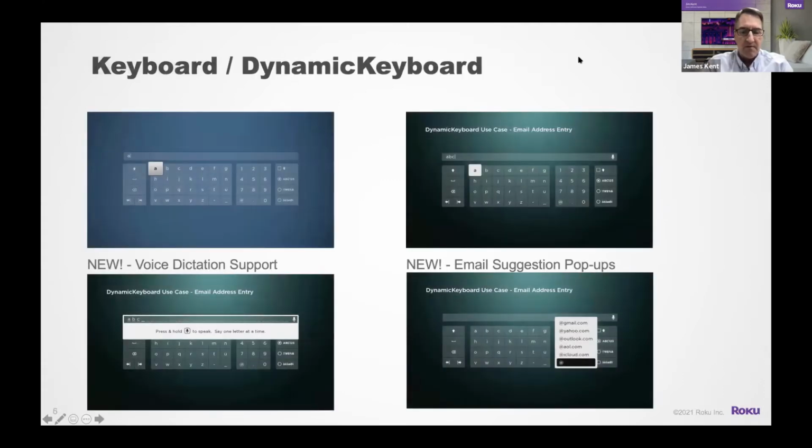So first of all, I'm going to walk through the original keyboard nodes and the new keyboard nodes. For each of the original keyboards, there's an equivalent dynamic keyboard. The first one shown up here in the upper left is what the original keyboard node looks like. And on the upper right beside it is the equivalent dynamic keyboard. So the new node is called dynamic keyboard. Its field interface is very similar to the existing keyboard, so in many cases, it should be really easy for you to switch from using one to the other. There'll be just a couple edits you need to change in addition to changing the name of the node from keyboard to dynamic keyboard. And you can see it looks pretty much the same.